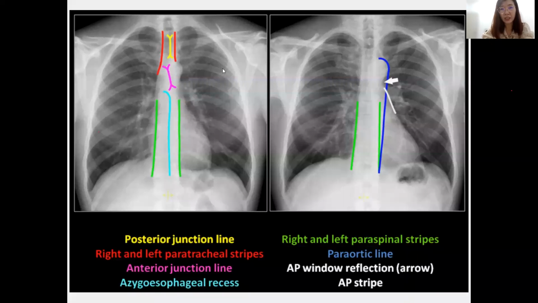If there is any obscuration of the line or some lobulated nodule or opacity arising adjacent to the line, always raise the suspicion of the presence of a mass or abscess, okay? Especially at the paravertebral or paraspinal line region here. And at the paratracheal stripe here, always look if there's a lobulated opacity, always raise a suspicion of lymphadenopathy, as well as at the hilum region here, okay?